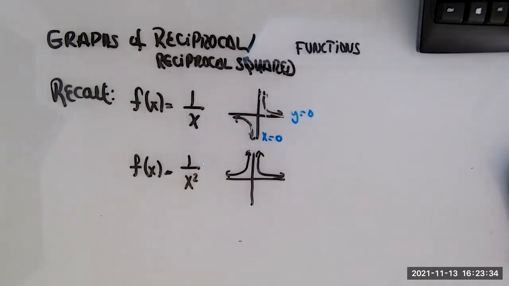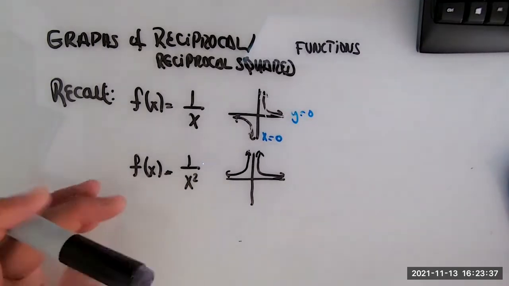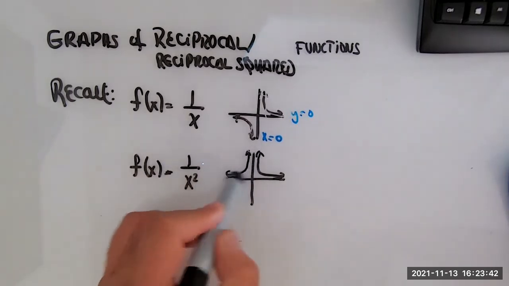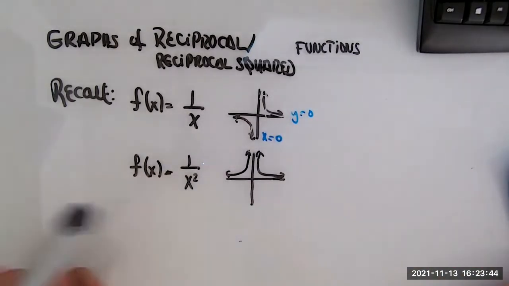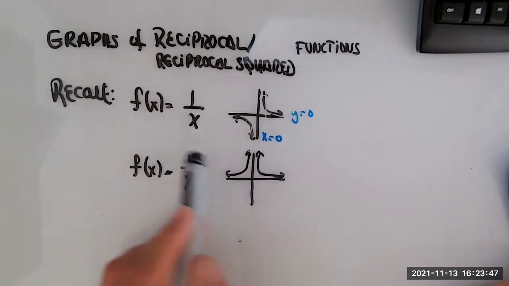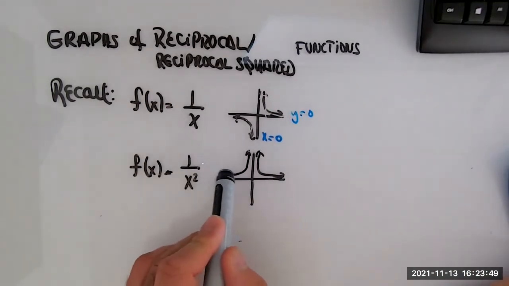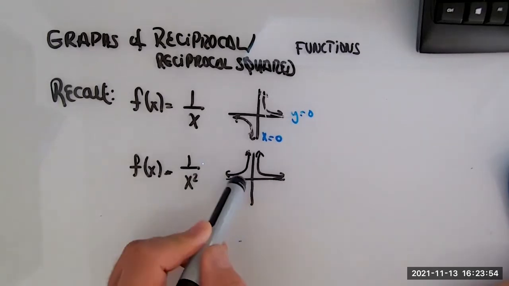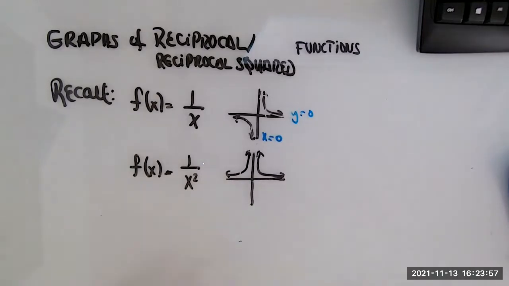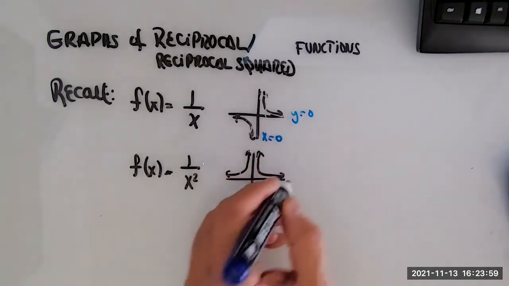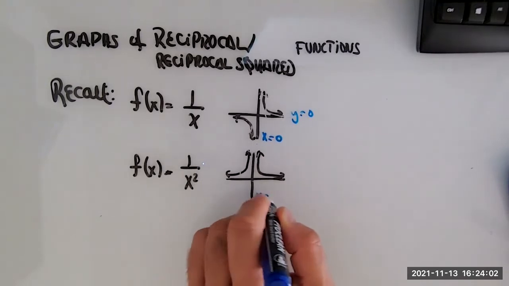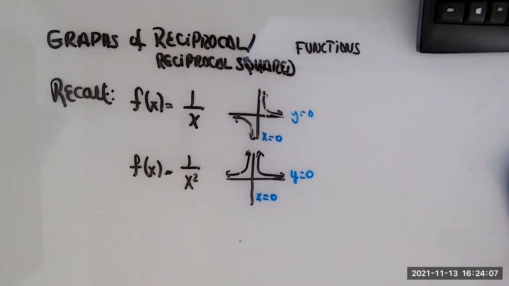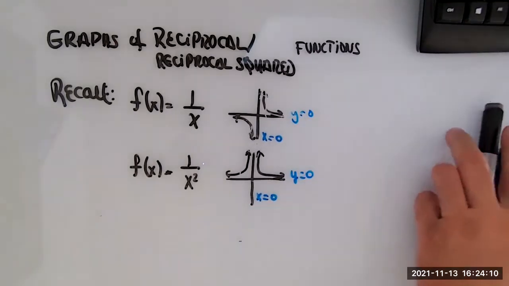equals 0. Okay, the reciprocal squared, 1 over x squared. It never goes negative because we're squaring the input. Never touches 0. The smaller the x, the function will attempt to go to 0. As I approach 0 from the left or from the right, the function goes to positive infinity. So once again, it has the same behavior. This one will exhibit the vertical asymptote at x equals 0 and the horizontal asymptote at y equals 0. So let's check the graph.